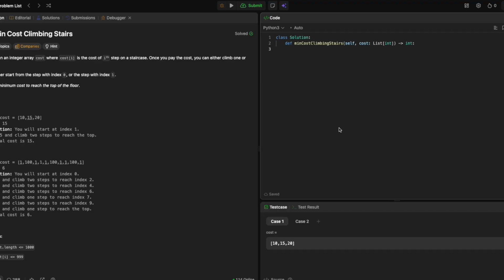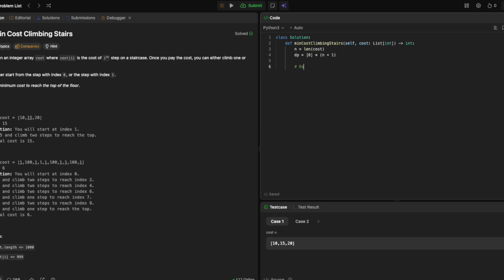So here, to implement the O of n time complexity solution, essentially we want to create a dp array. We're going to initialize all the values to be 0 and then multiply that with the length. In our case, it's n plus 1. So we can get the length of n, which is the length of cost. And then here, we initialize the dp array to be the length of cost plus 1, or in other words, n plus 1.